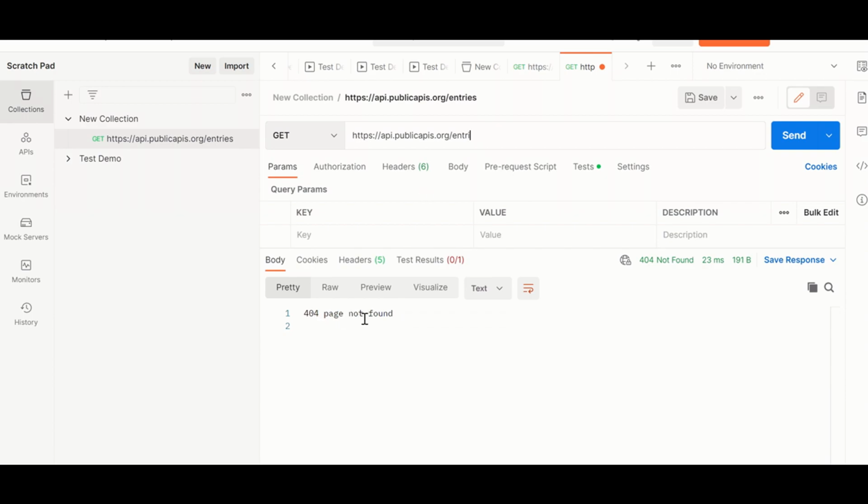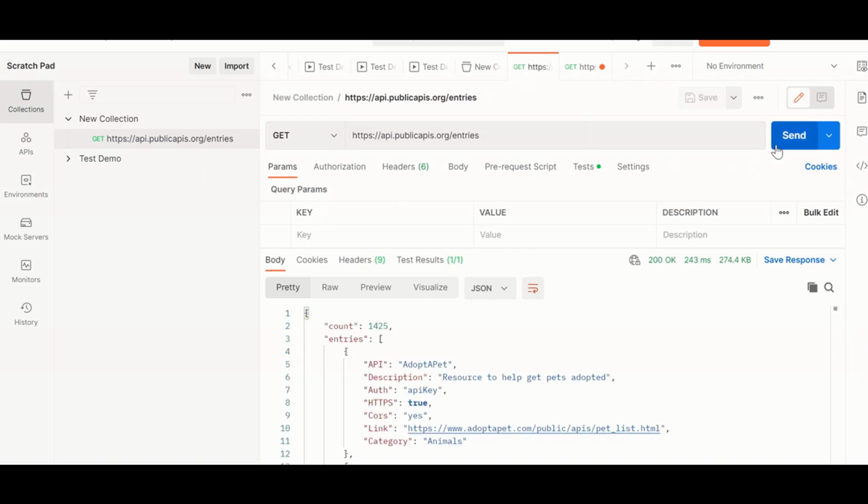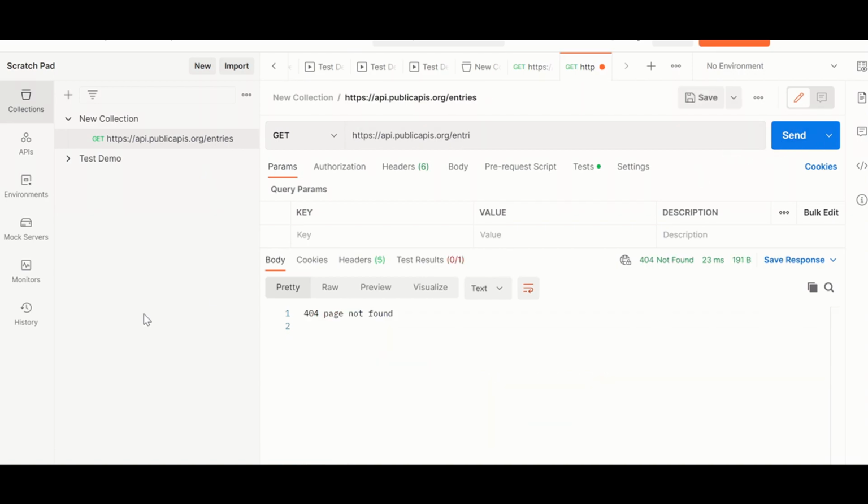Now we have two requests here, one a successful one and one a failure. Similarly, we can have a bunch of other requests here. To get results, we could run each request individually: you run this first, get the response, note it down, then you get another request and note it down. But when you have a test suite, you might have thousands of APIs. Running individually is time consuming, and you're bound to make mistakes while executing your test cases, such as accidentally updating something wrong in your request or response, or when storing the results.